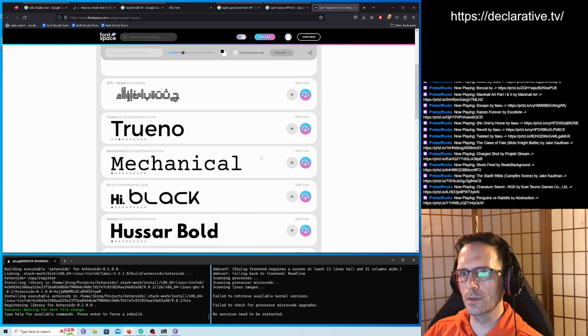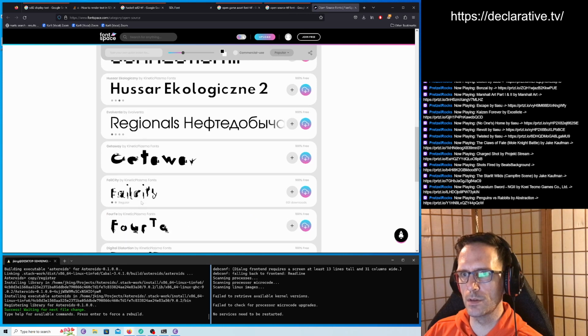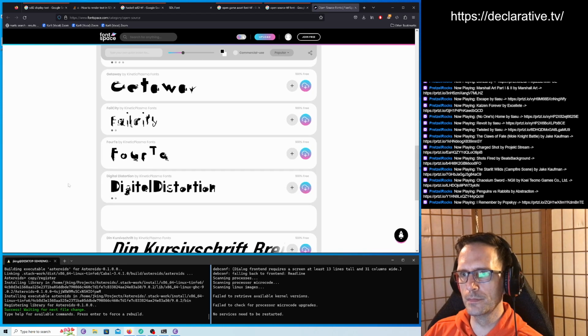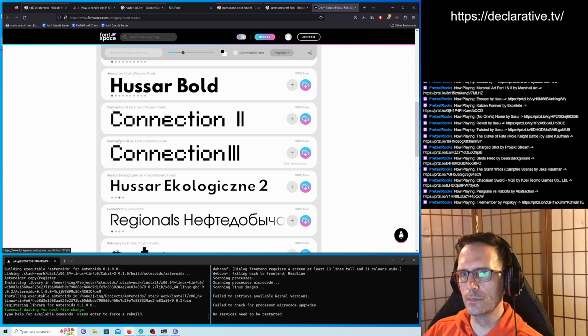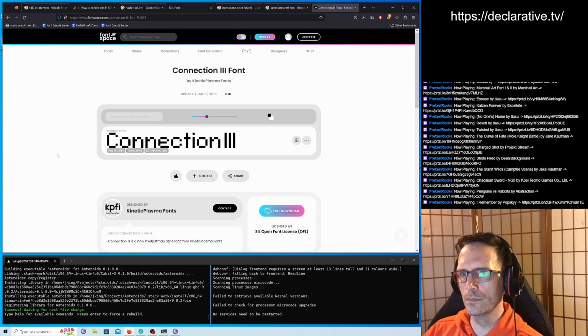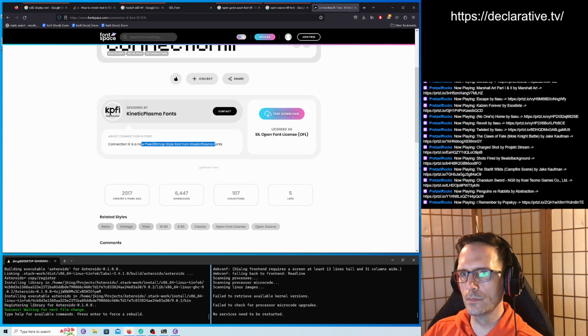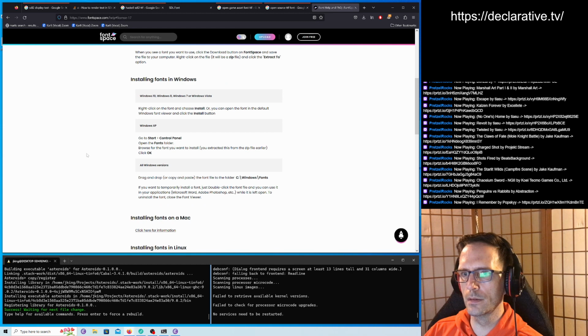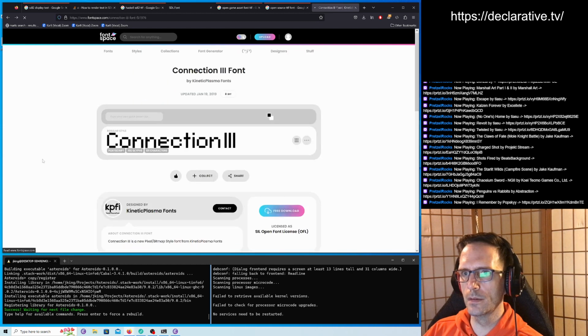Open source fonts. Okay, let's see if we can find something useful here. SIL open font license. Okay. PostScript. All right.